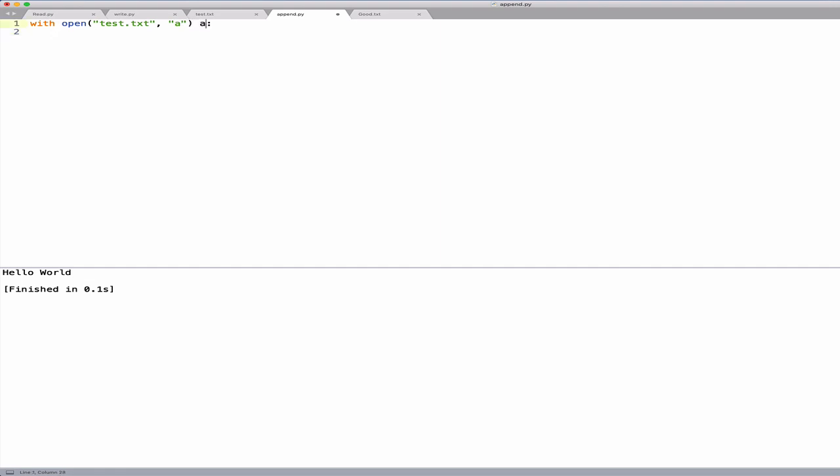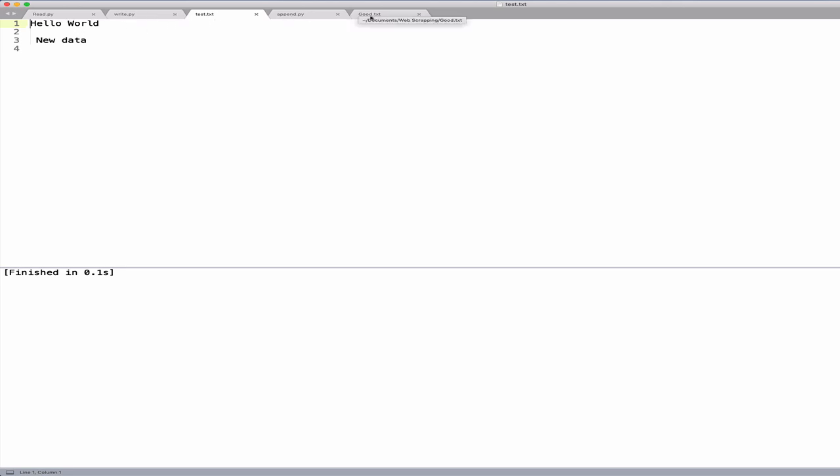With a as f, because I have to create the object, and once I've created an object, I say f dot write, and here I can say whatever I want to. So new data, and I want it in a new line. Now it's going to come in the same line because I did not add one, so I'm going to use a new line in front. So now it's going to come in a new line. I run it, go to test, and you see new data. It's come in a new line below hello world.